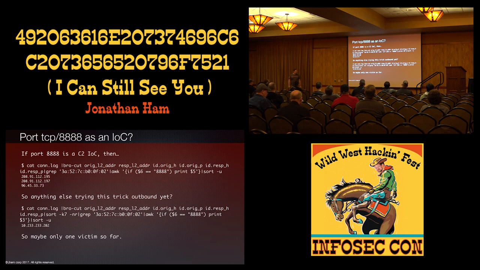So if port 8888 is now one of my C2 indicators of compromise, I do care about what's going to happen next. All right? I do care about these connections outbound to port 8888. Here's where they're being connected to. Those are my C2 endpoints on the outside. Ostensibly, those are my C2 endpoints on the outside. But with a hijack in the middle, who knows? So, hey, anything else trying to connect outbound to this?